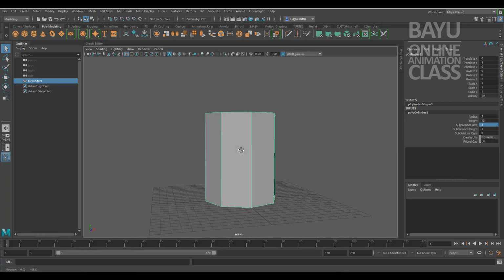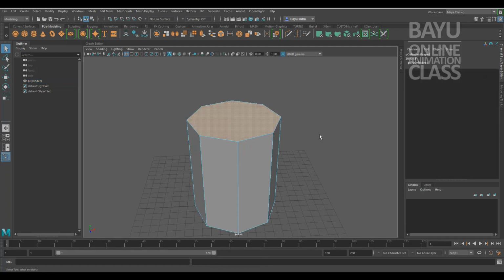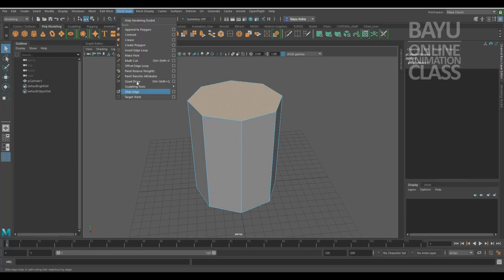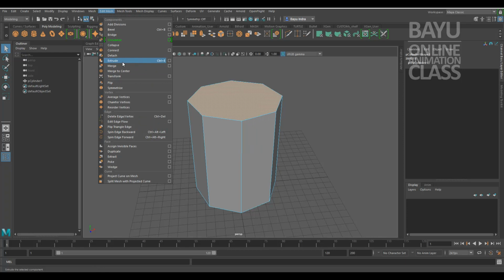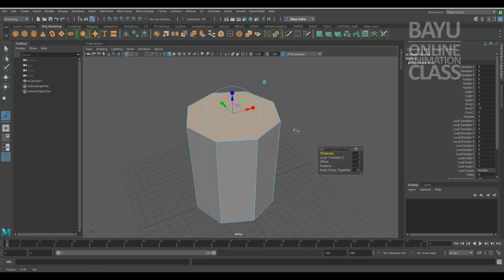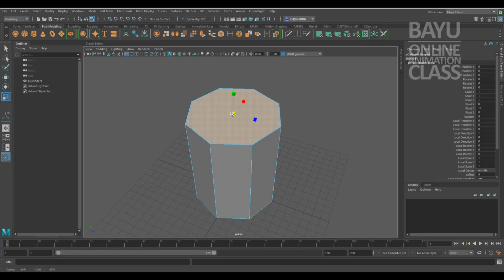And then for the main body, I will make the lips of the glass, we will use the extrude tool. And then I will use scale in 3 axis.